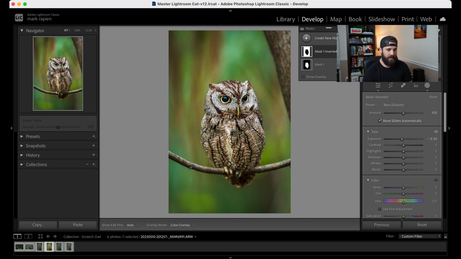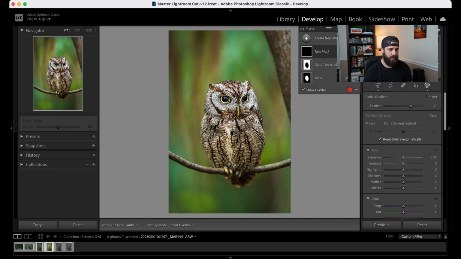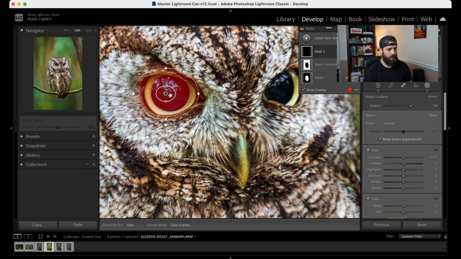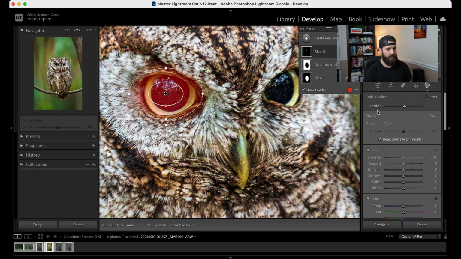And that really makes that bird stand out a little more. The last thing that you could do is we can make those eyes pop a little more. And by doing that, we could take the radial brush and just kind of paint it over the eye here. And really zoom in so that we get all that eye. Maybe decrease the feathering a bit.